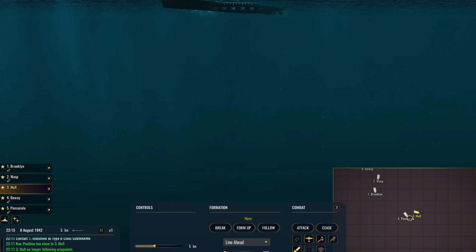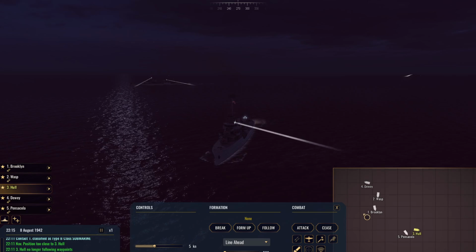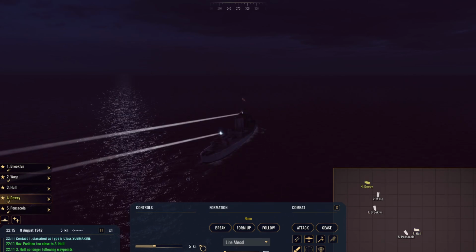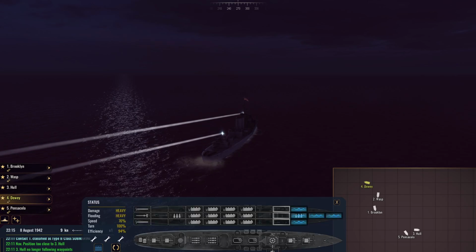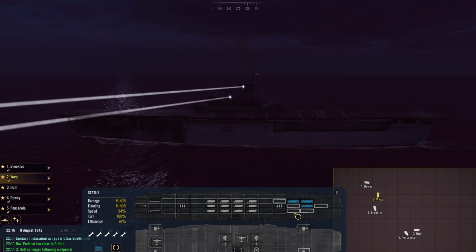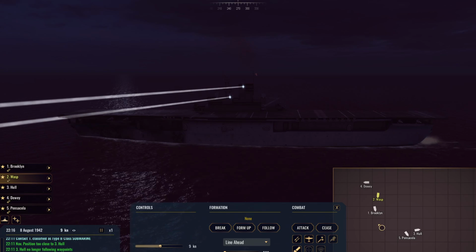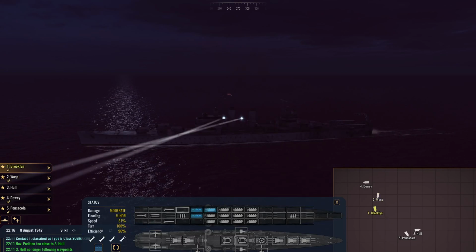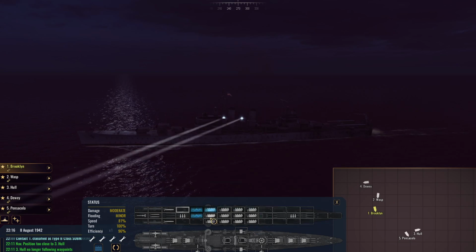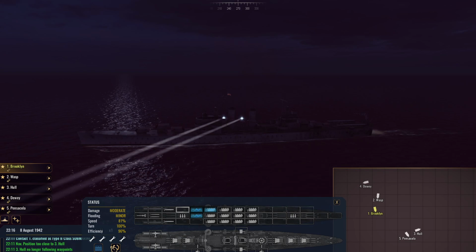Gonna do a complete 180 there, spin around. Let's see what we can see. So yeah, we got all our damage taken care of that we can take care of. The Wasp, yeah, some damage. It's been slowed down a little bit, but it's okay. And the Brooklyn, just one of its engineering bays is underwater, but we're okay.